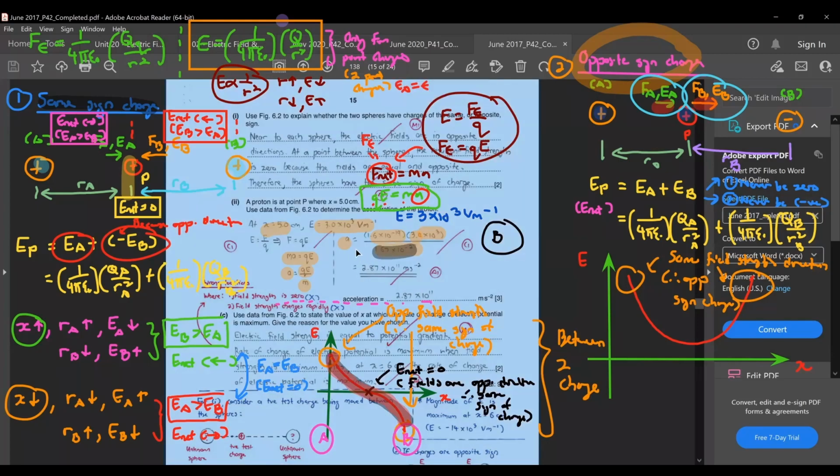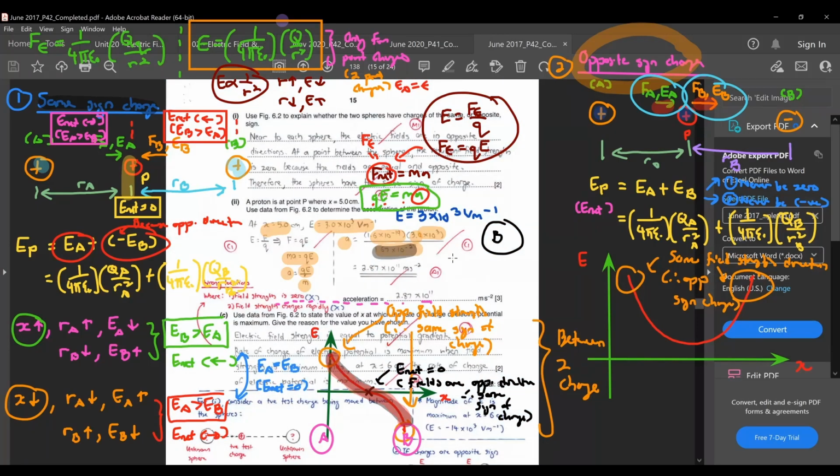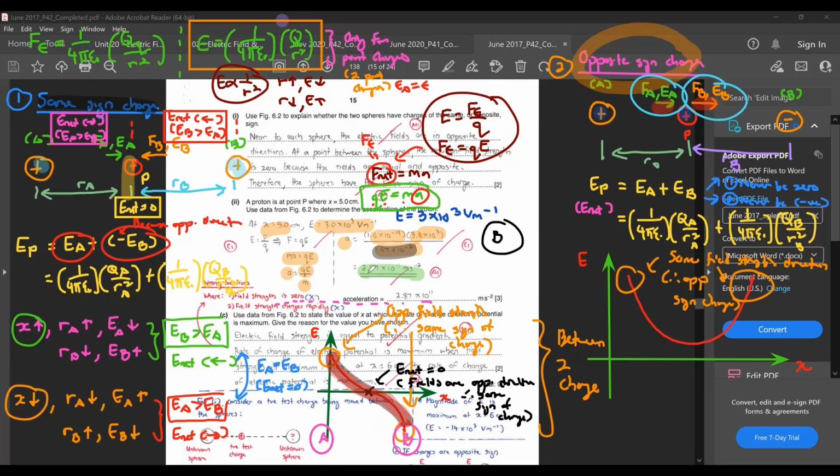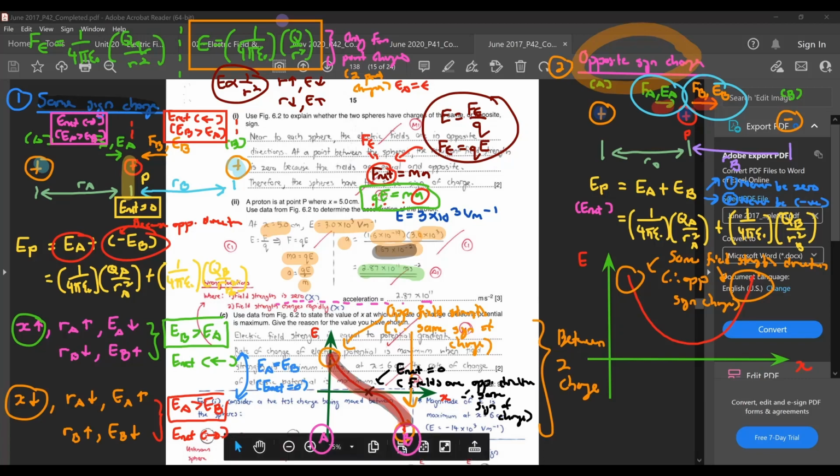Okay. So eventually you will get your answer as 2.87 times 10 power 11 meter per second square. Just like that. Part C you cannot do yet because it concerns electric potential. This is actually the next part of your electric field chapter. So if you did it okay, then I move on to another question.